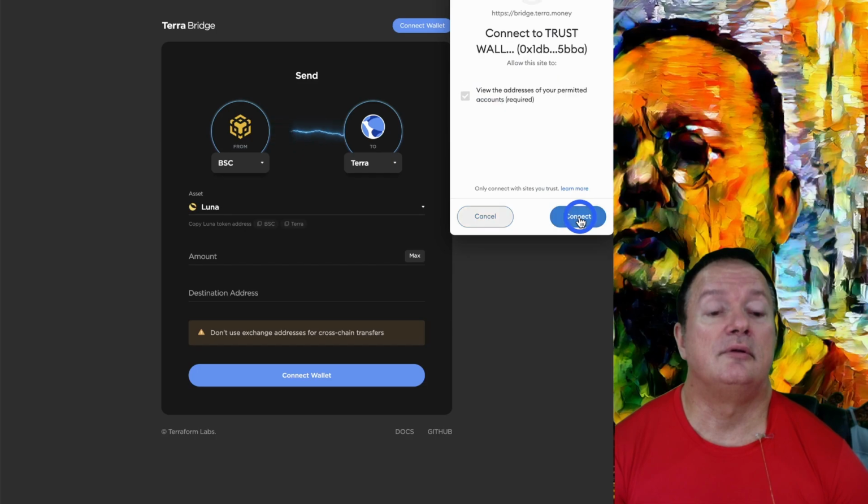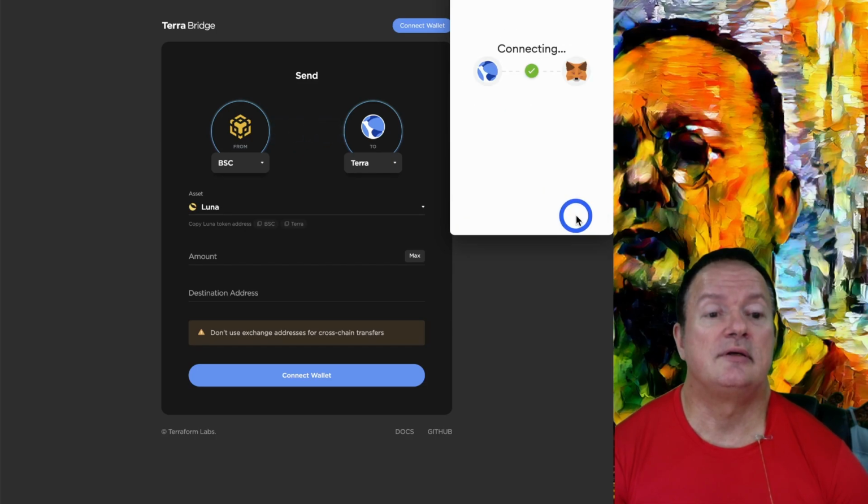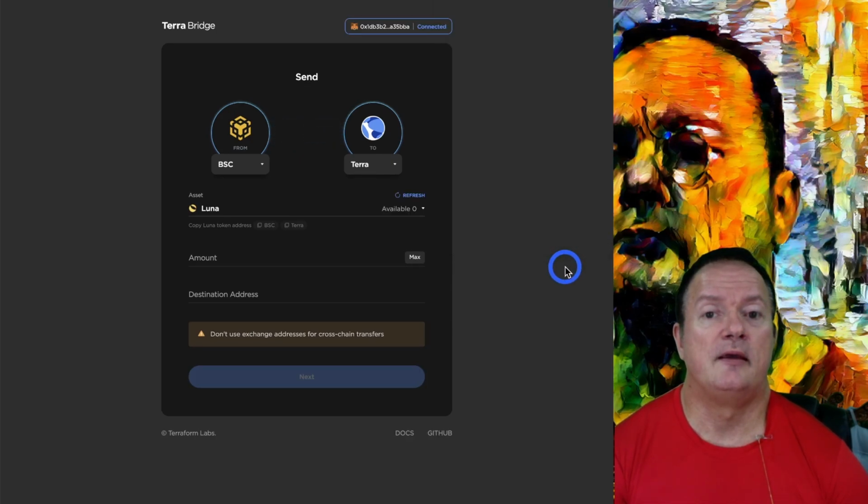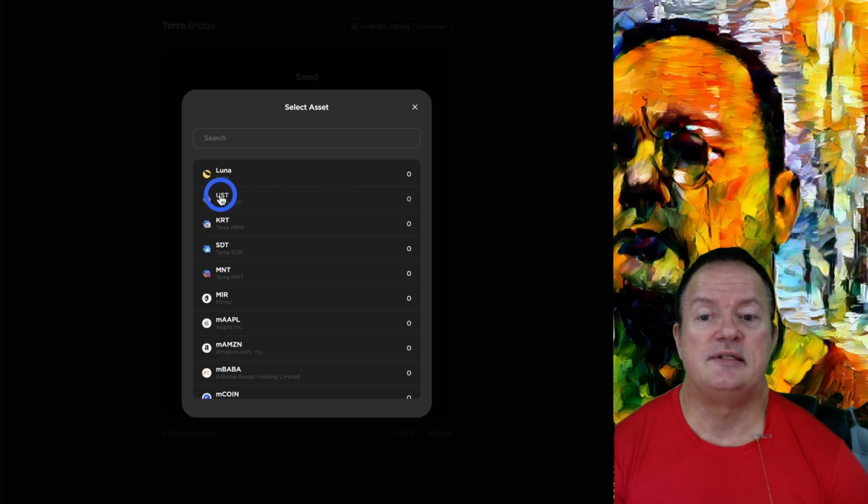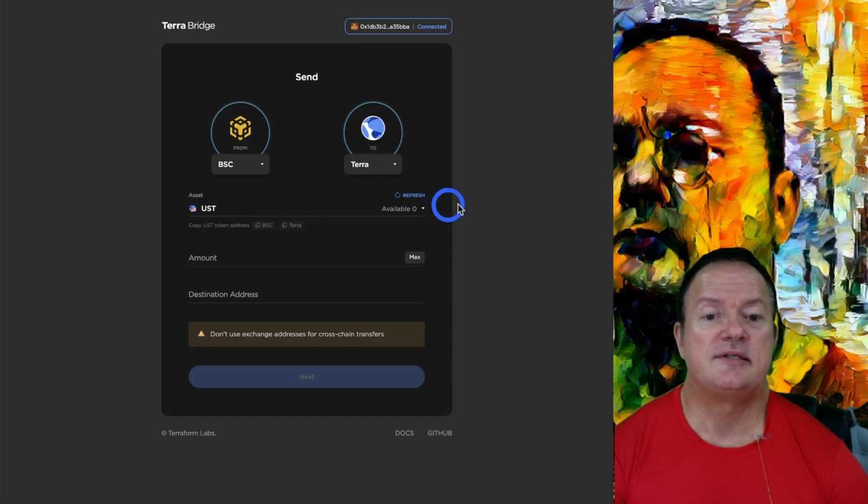Okay, we're using the correct wallet. Connect. All right, so we're connected. Okay. Now, if I had any UST, I would put it like this and hit the refresh. And it's going to say nothing right now because I don't have any. But I'm going to show you how you can buy some on the Binance Smart Chain first.